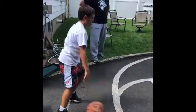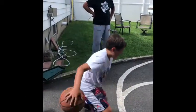But what we want you to be able to do is your body is swaying. It's moving as you're handling now. You're not just doing the dribbling stationary. We've moved away from that. Now that we know how to use the four dribbles, now we want to be moving, so we're always making the defense try to stay with us. Head up.